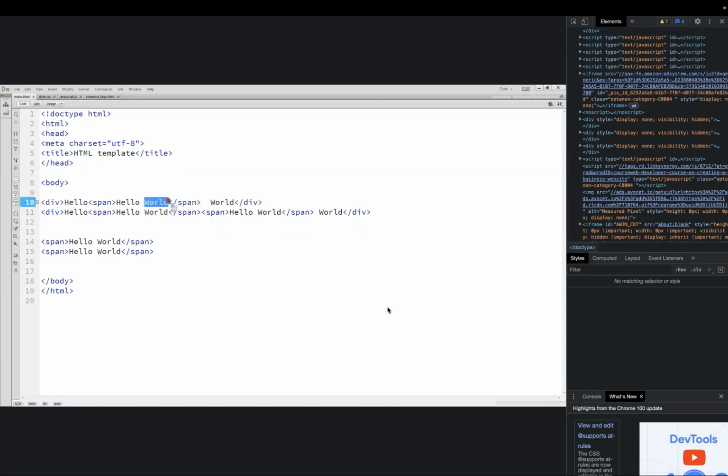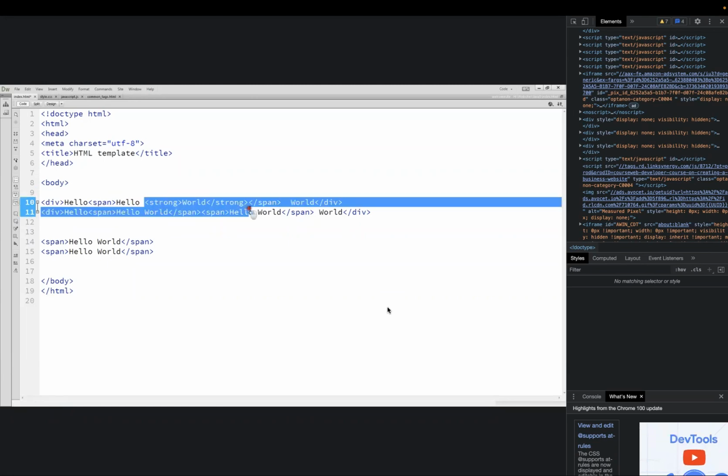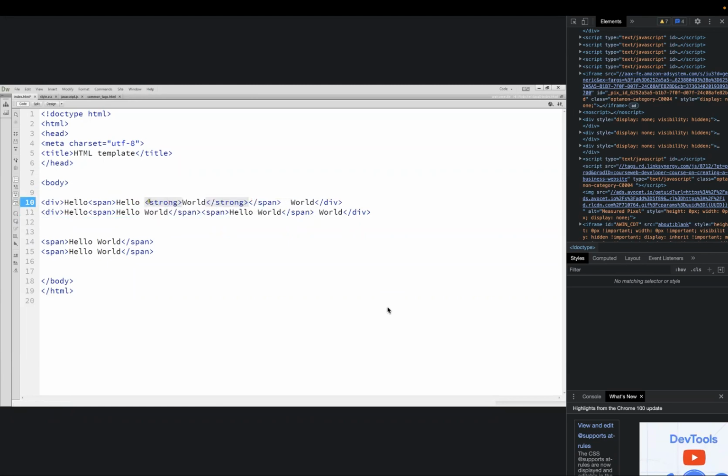Within HTML, we also have the ability to do formatting, and the formatting is inline. So now we've just added these strong tags around world. And what that's going to do is emphasize world. So you can also do EM and then the closing EM. And I believe I could do that this way. So opening and closing EMs. And then here we've got strong.